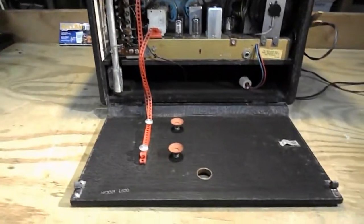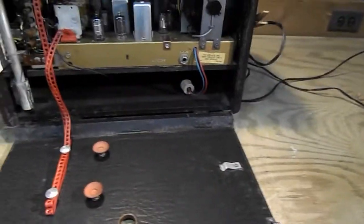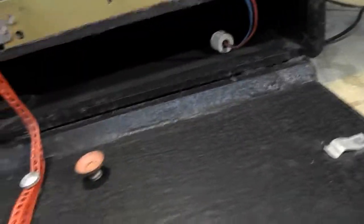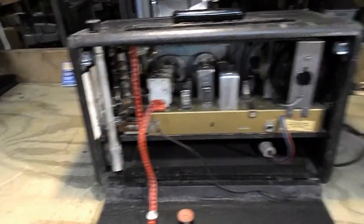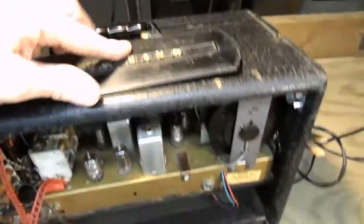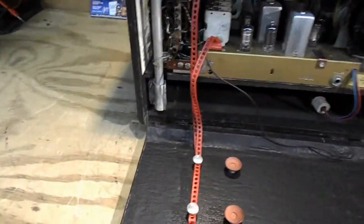Here's a view of the back — it's pretty normal looking for a Zenith Transoceanic. There's no manual; sometimes the manual is on that clip. It's nice and clean inside and it's got all the tubes, which I have not tested because it's working on all the bands. There are some wires hanging here in case you want to put a D-cell battery in to make the dial light work. The wave magnet pops right out — and that's what it looks like under the wave magnet, hooked up right in there.